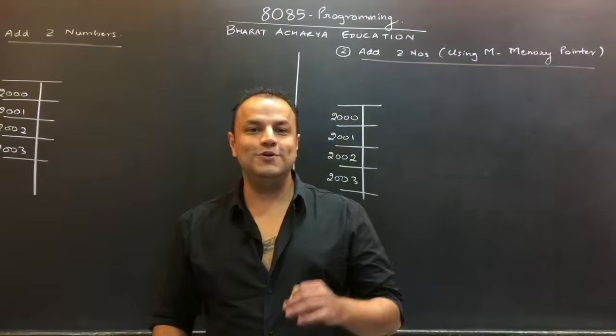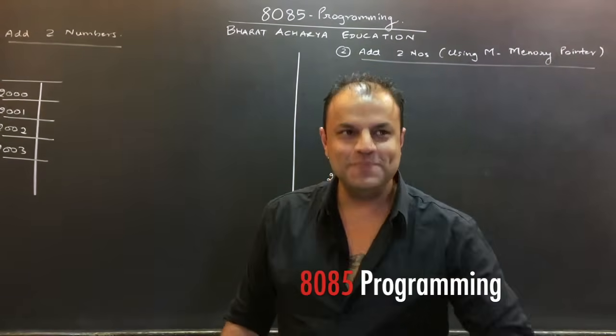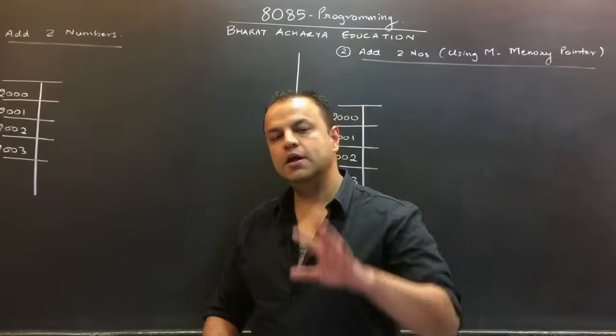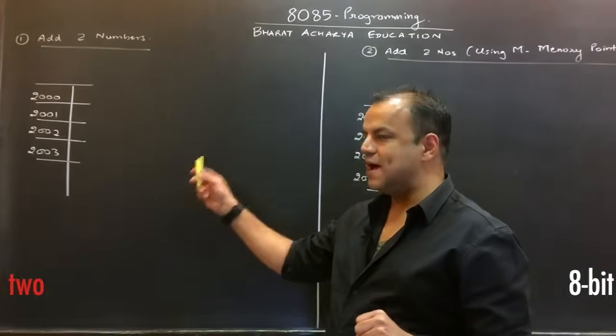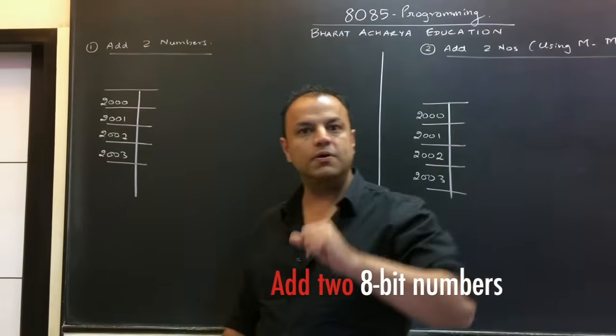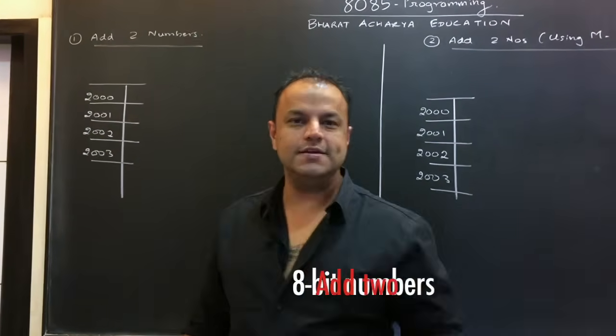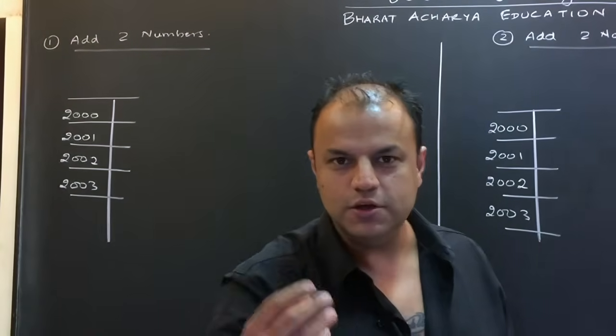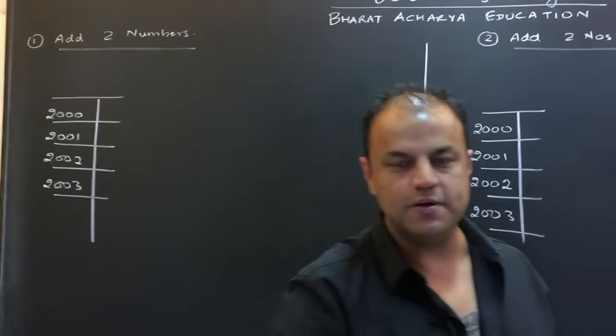So in today's video we're going to learn 8085 programming. I'm going to teach you basics of programming and then I'm going to take it to a higher level. We'll start with a simple program first to add two numbers. We'll do it in the most simple way using LDA and STA instructions. These are the instructions people who start programming use. Okay, they are the most basic way of doing a program.